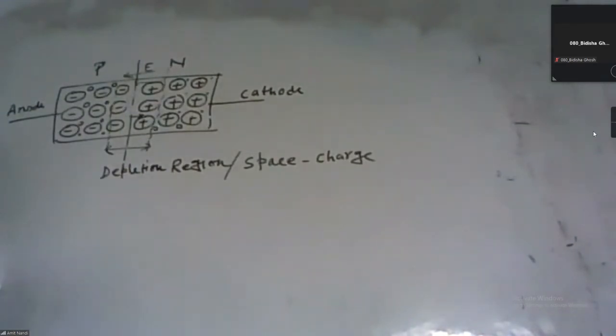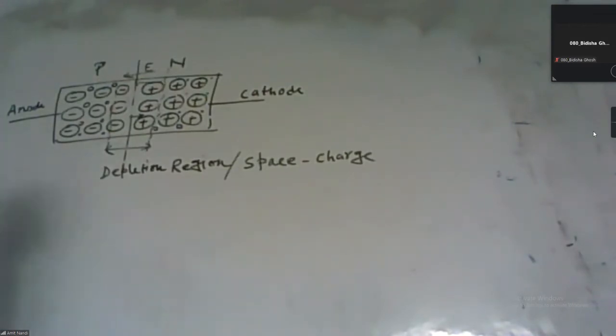If we connect some external supply with the diode, that is called biasing. Using an external supply, we can change the operating condition of electronic devices. That is called the biasing voltage or biasing current. So here we apply a biasing signal to the PN junction diode, and by using this biasing supply we can change the operating condition of the diode.